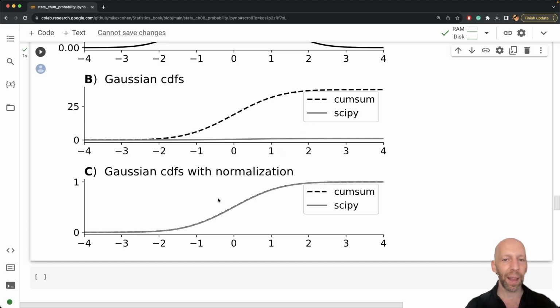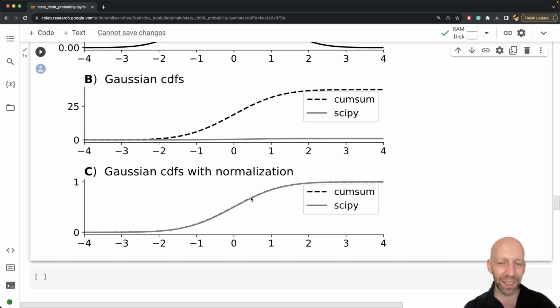Now, if you look down at panel C, you might see I claimed that these two were the same and that they were overlapping. Now, that is kind of true. If you're squinting your eyes and you look quickly and then glance away, it does seem like these are the same. But if you look really carefully, you might start to get suspicious. Maybe you're starting to think that these are not really identical. They are just close to each other. They're certainly a lot closer to each other than with the non-normalized PDF in panel B.